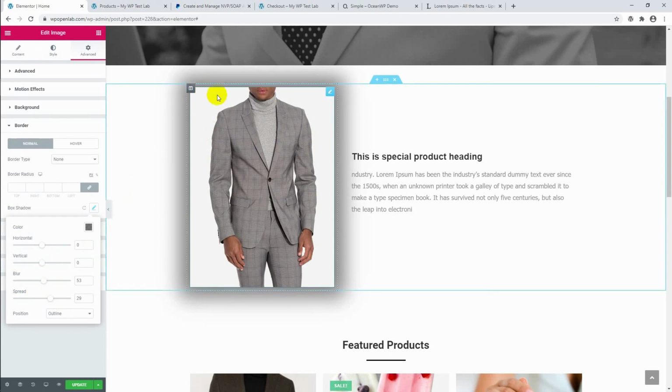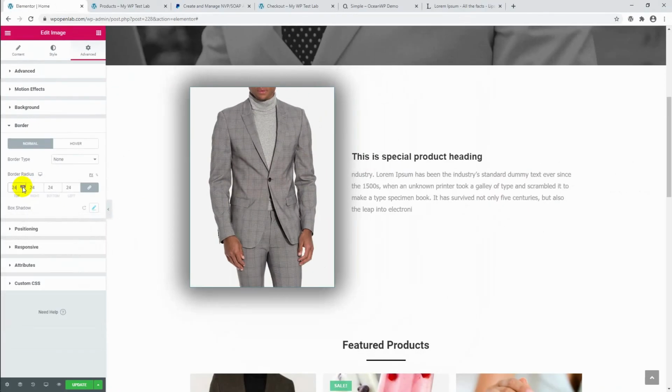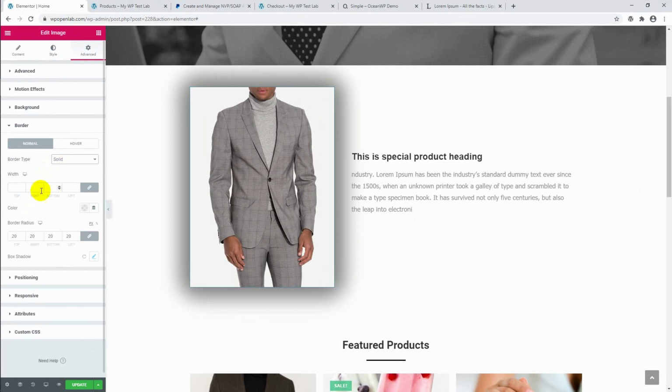If you want to get the corners rounded, here you can see border radius. You can increase the border radius a bit. Currently it's not taking place, so let's make it 0 first, and let's make it none again.